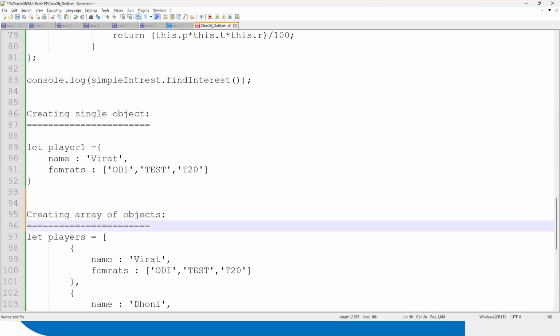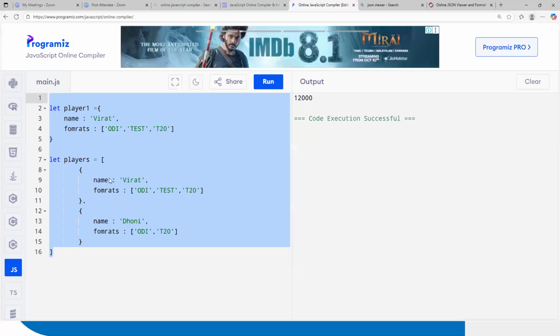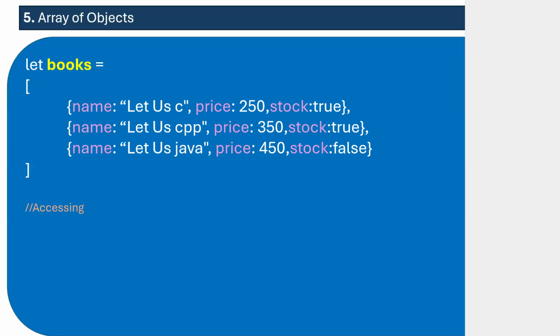Guys, is everyone clear on this? Yes, sir. Okay. Right. And yeah, the accessing I just now showed you.